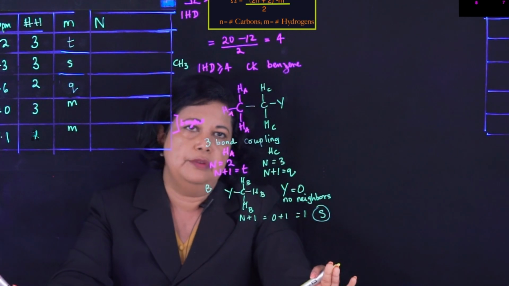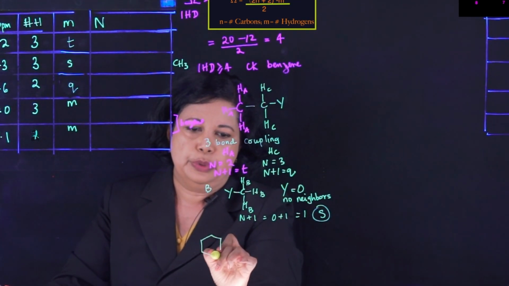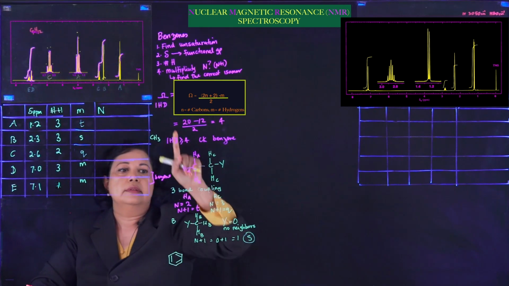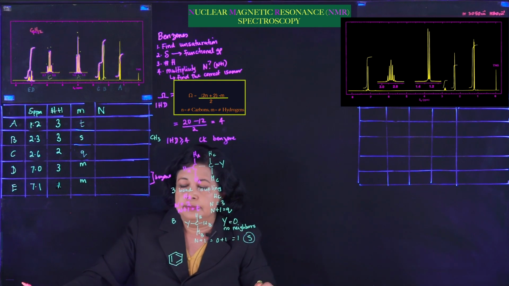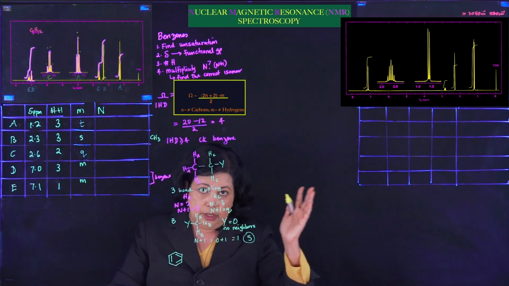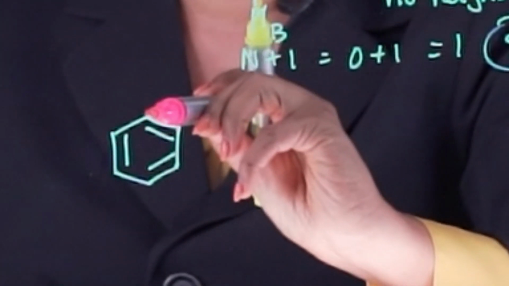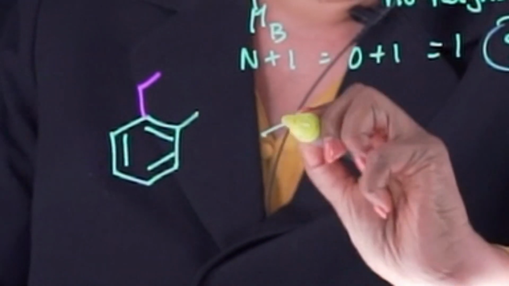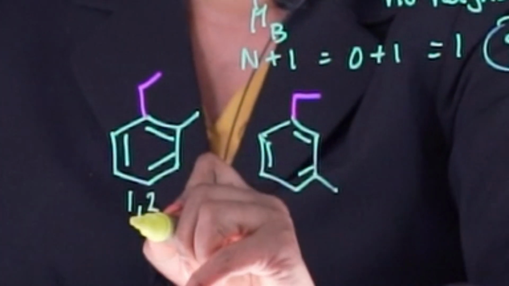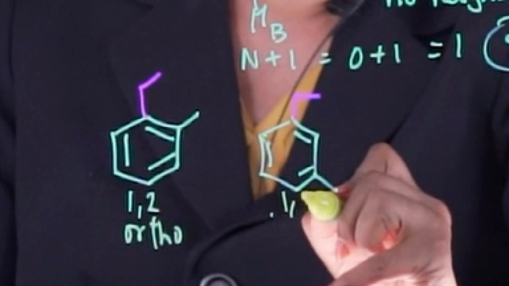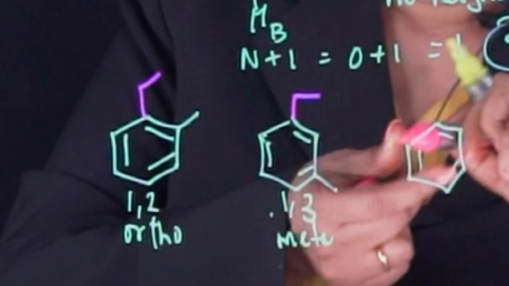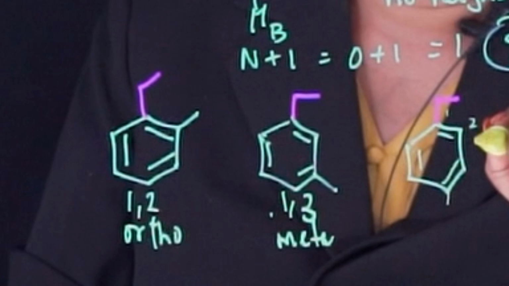So there are 3 possibilities for connecting a benzene to these 2 groups. So a benzene over here has got an ethyl, which is your triplet quartet, and a methyl, which is this. Where do you put them? What are the possibilities for putting the ethyl and the methyl on the benzene ring at the same time? We could do ethyl and methyl like this, ethyl and methyl next door. We could do ethyl and methyl 1, 3. So this could be 1, 2, which is ortho. This is 1, 3, which is meta, or it could be 1, 4, which is para. So those are the possibilities for these 2. 1, 2, 3, 4 carbons away.